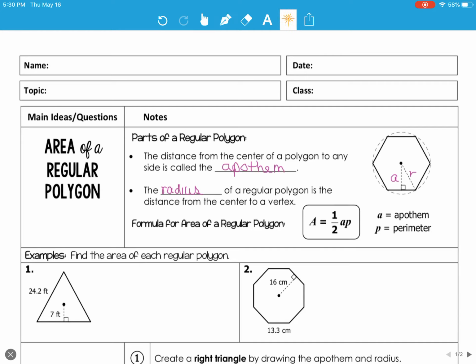Now, here is the golden ticket for today. This is the area formula, where area is going to be 1/2 of A times P. Couple things. The little a represents apothem, and the capital A is going to represent your area. Some people were getting a little confused about that. So the little a is that apothem that we've talked about, and then that little p actually represents the perimeter.